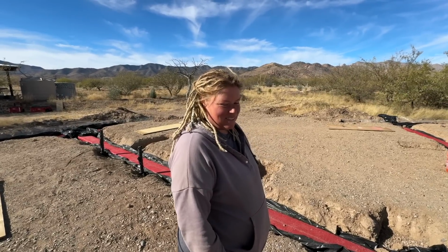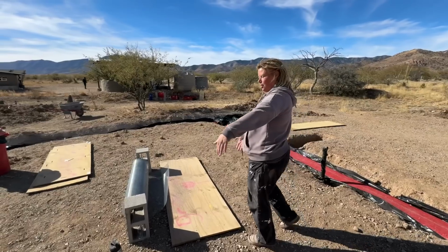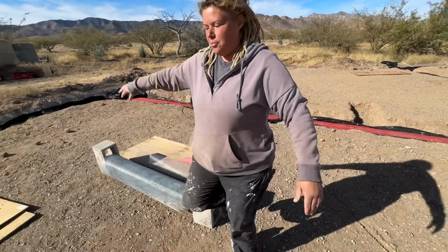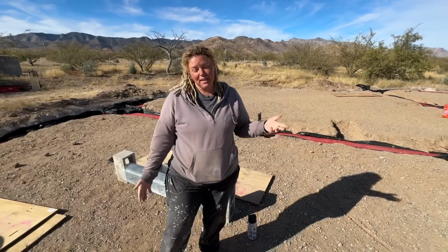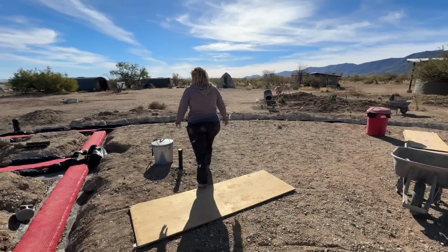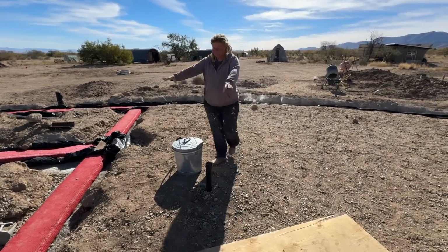How about that island? Okay, so we have the counter right here, right? 4 feet past the counter, our big island. Currently it's between 10 and 12 feet, and the countertop will extend over here, and we'll probably have some little stools or something. We also want to have a really big dining table because, again, there's a lot of us. The pantry is right here. See where this bag stops? Just imagine the pantry goes from there, like this, like this. All of this is pantry.